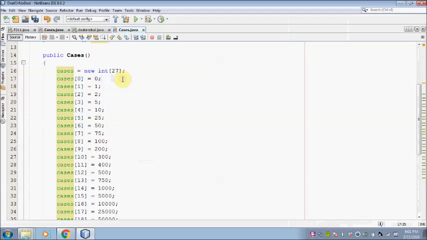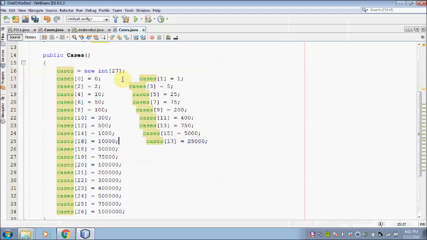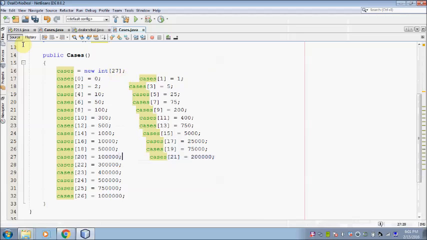Now, you don't need to do this. I'm just doing it so you can see them all at once. Yours should actually be in a straight line. There we go. And then I'm just going to pause it. Hopefully you pause the video now to make sure you actually have every one of these amounts. And it goes up to $1 million. All right.